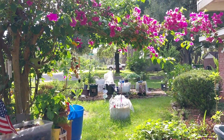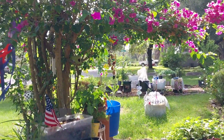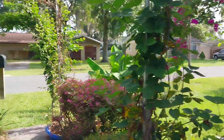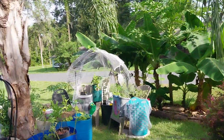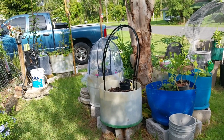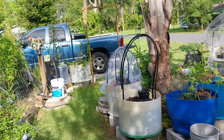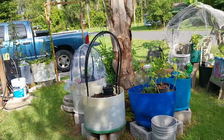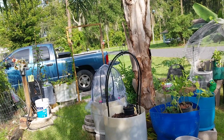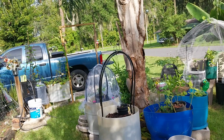I've been working in it a little bit here and there. It's just so hot. So hot. I have a new little water fountain out there for the birds. Yeah, there it is. Central Florida. Hot, hot, hot, hot summer. Trying to get ready for the fall. There's a slight little breeze, so that tells me that the fall is coming.